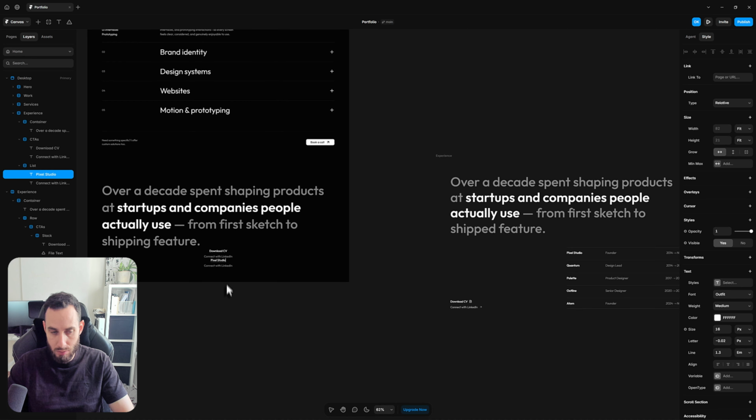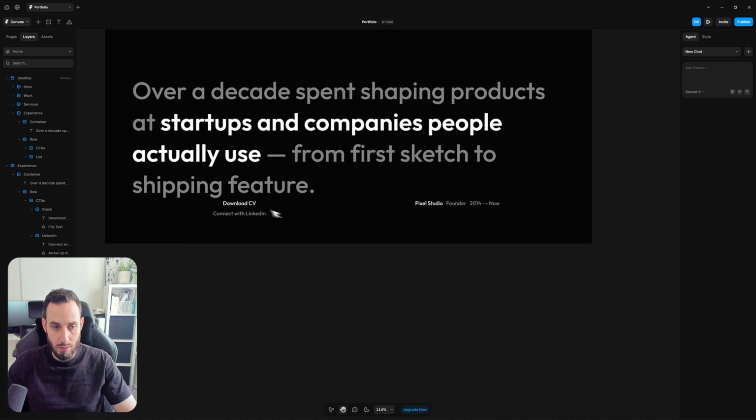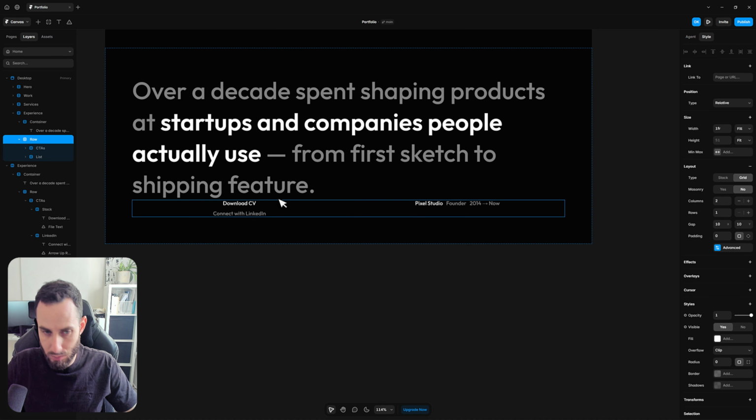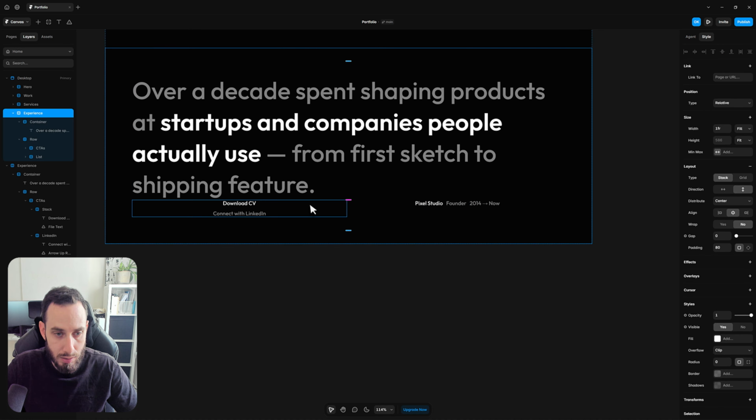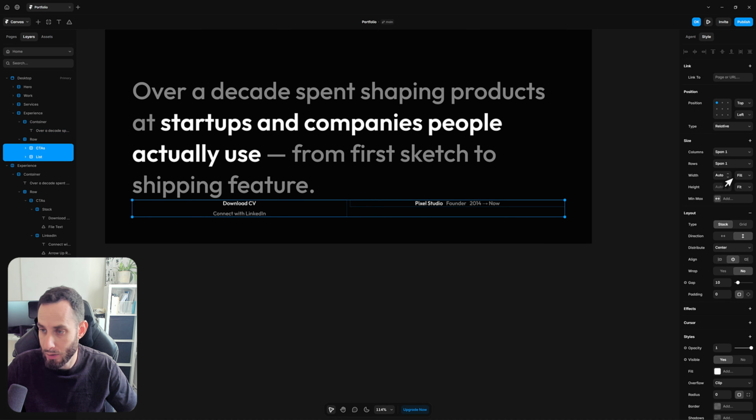And let's change the layout type to grid with 1 row, 2 columns, and let's select both of the stacks inside row and change the height to fill. Let's select the row grid, and instead of 10 in the gap section, let's replace it with 0 on the x-axis and on the y-axis.